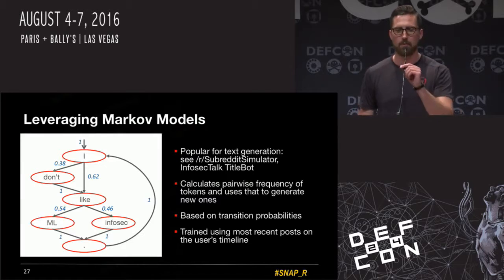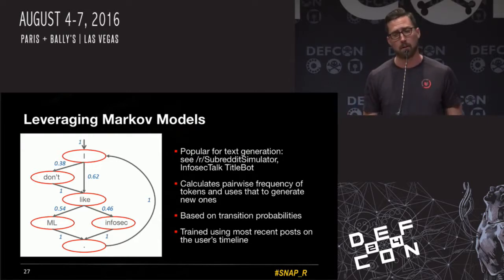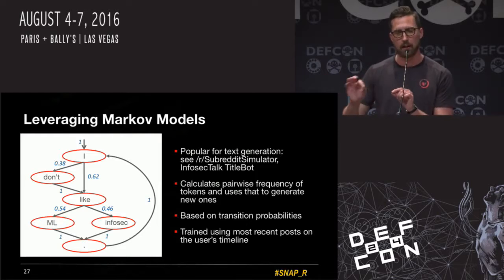So for example, you might have the word I that occurs a lot within this corpus. Sometimes it might be followed by the word don't. Other times it might be followed by the word like. So based on the relative co-occurrence of these words in your corpus, you can then generate a model that probabilistically determines how likely it is to create this string of sentences, I like or I don't. And you can continue this for the length of the entire tweet. So it's based on purely transition probabilities from one word to the next.